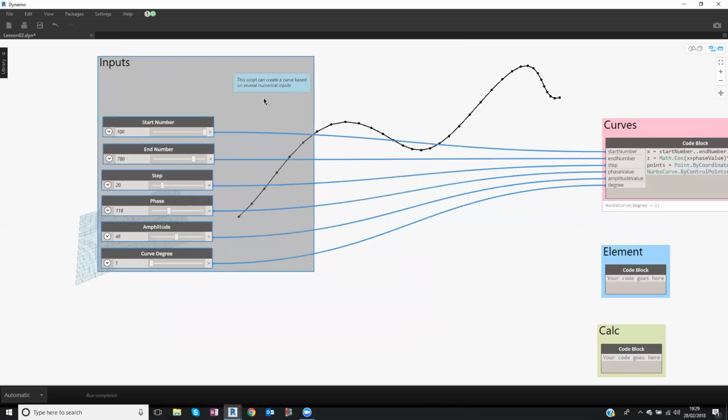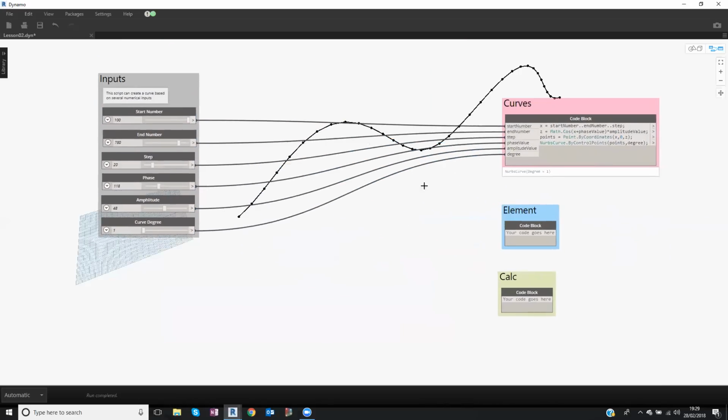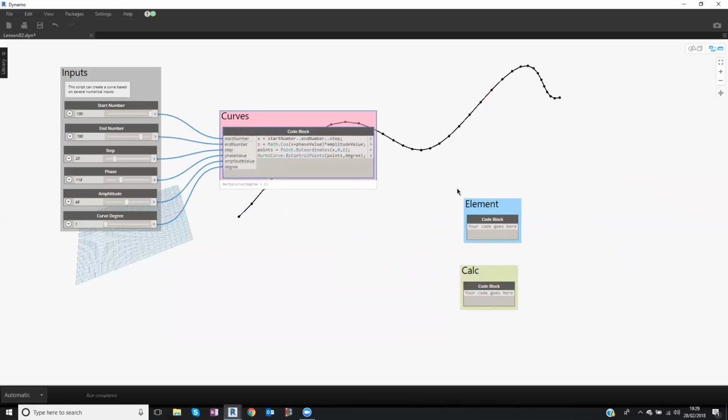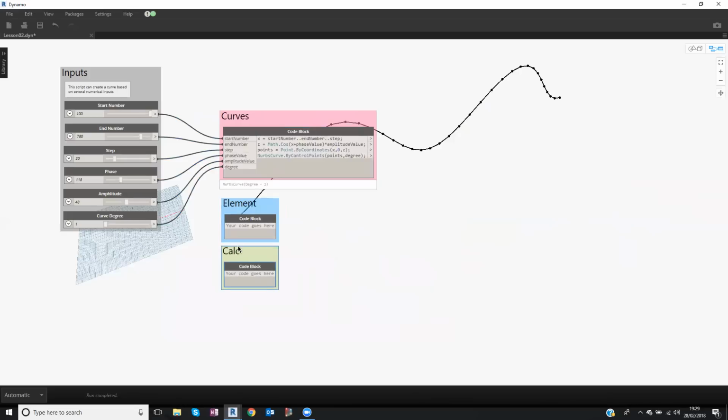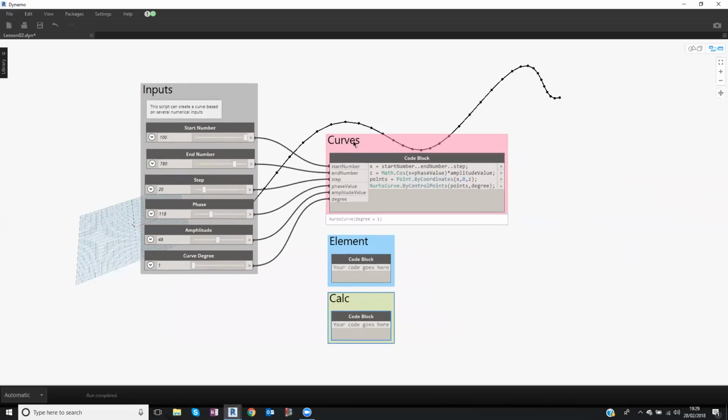So then you can just move it in the right spot. So in this way, you can have a very clean and working workflow that everybody can understand and can modify, for example.